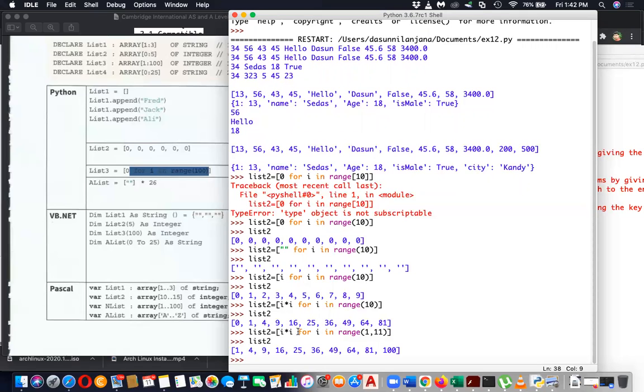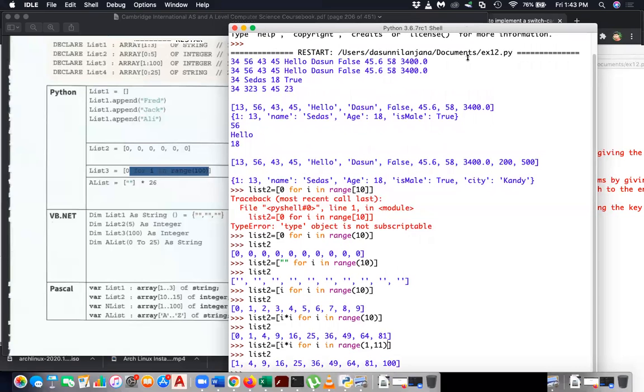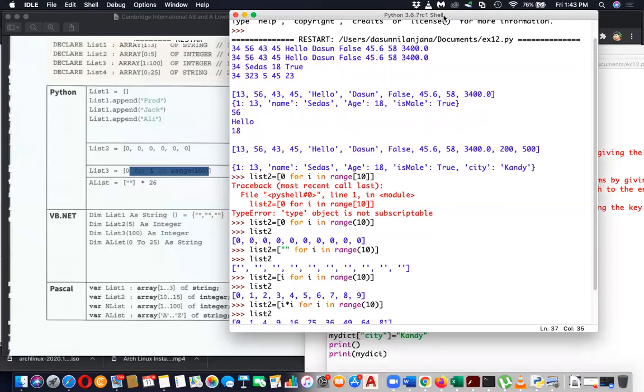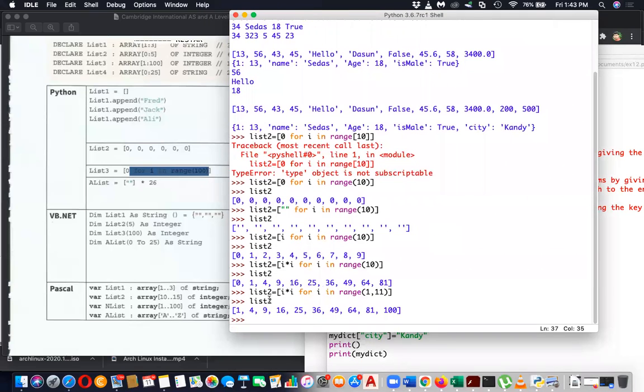Same for loop with different parameters, and you assign the item. That is one line, so it's super fast. Otherwise you have to write a lot of code: get the number, get the value, store in the list. This is very convenient.